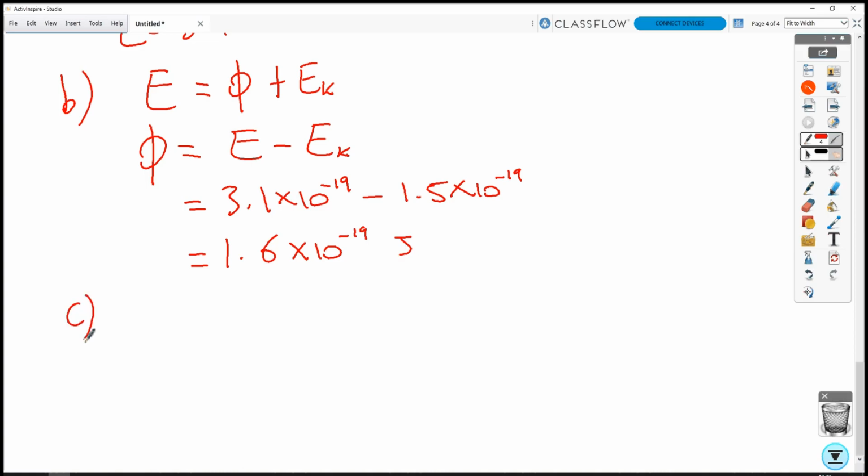And part C asks for the threshold frequency. Now, the threshold frequency is the minimum frequency. That means that to get the minimum frequency of light, we need to have light that is exactly the minimum energy required. So that means that we take it as the work function being equal to the photon energy. So that is a photon that can only liberate the photoelectron. It cannot give it any kinetic energy on top. So we say that E or hf is equal to the work function.